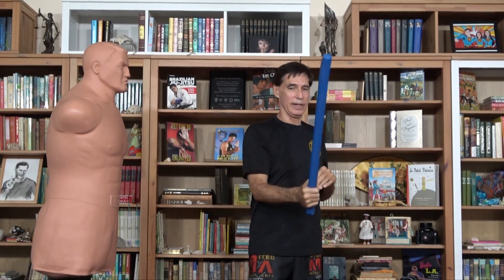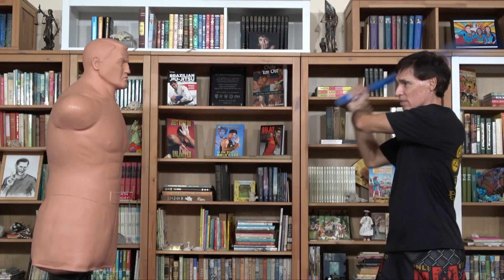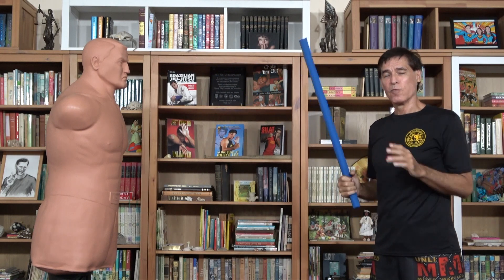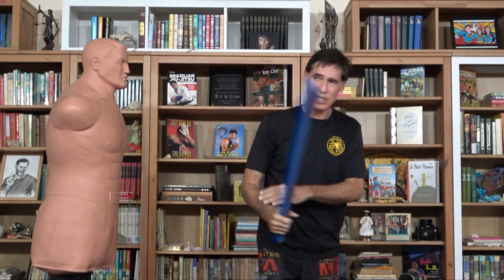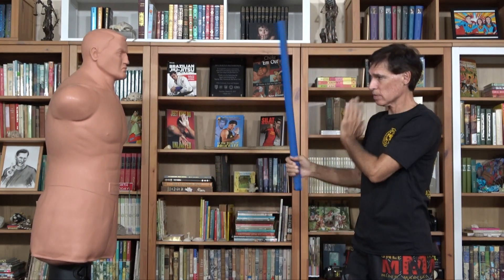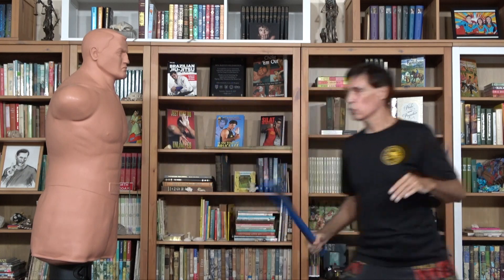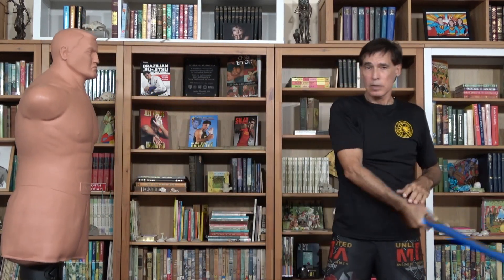How about the forehand side? What you're going to find is it's going to shorten the distance you can reach. If I can reach with one hand and I put the second hand on, I just shorten my reach. But it's very good especially for low shots — if you get somebody bent over, you can really get a good shot right there. Instead of just dropping down, you can use that second hand to assist. When you go uppercut diagonal up, it's not going to work well — it'll get in your way. But going down — an eight from the open side, a one, a three — you can add an extra pop. Though you wouldn't do it from out at full range. Especially when stepping back and going all the way back, you can get that good shot on the way out.